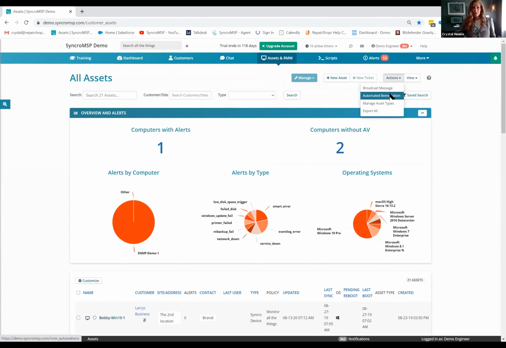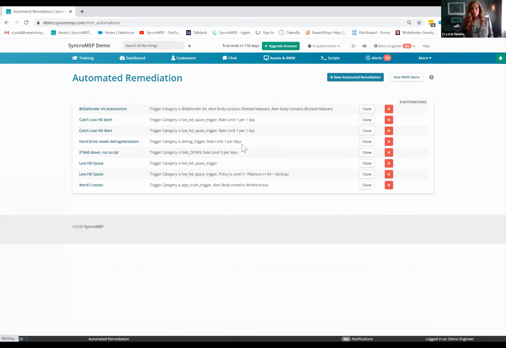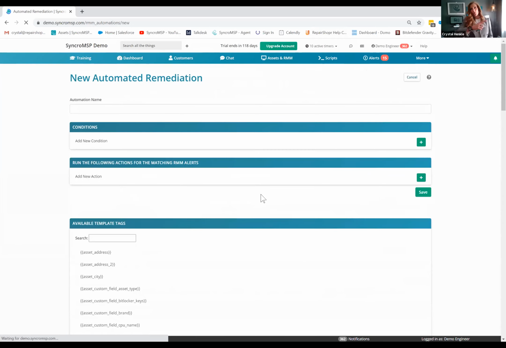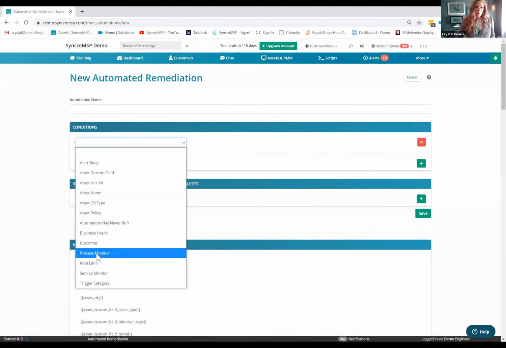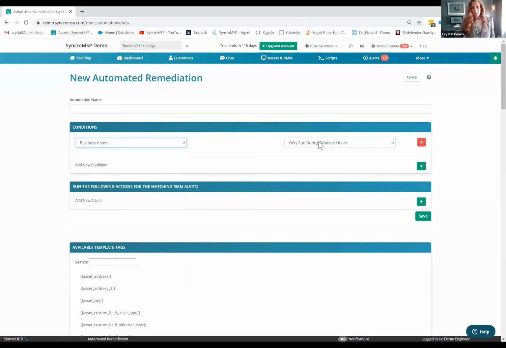If we go to automated remediation, there's a lot of use cases where you might not want an automation to run if it's not within business hours, or actually if you want it to run only outside of business hours. So what we've done is add a condition here for your business hours. You could say only run during business hours or only run outside of business hours. So thanks again, Carl. We love that request. Happy to do that one for you.